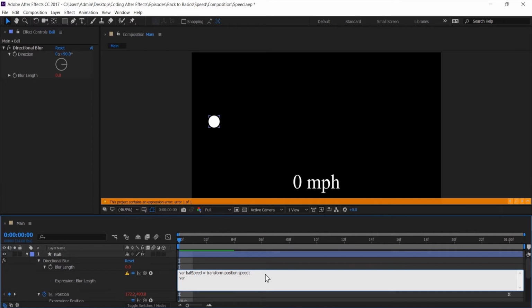In this condition, I'm going to control how much blur is going to be added when it's at a certain speed.